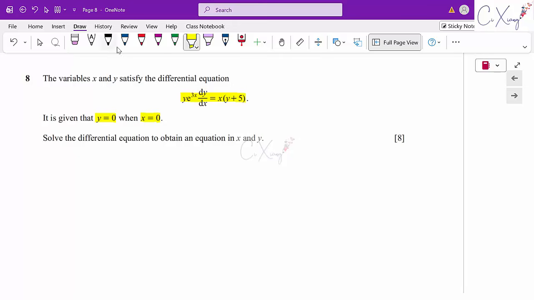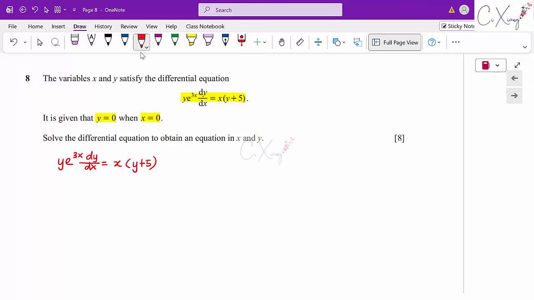All right. Okay, so to solve for differential equation in our syllabus, first of all, we need to separate the variable first. We are having the variable x and also variable y in this differential equation, right? Therefore, we try to separate them clearly, all the x to one side, all the y to the other side.